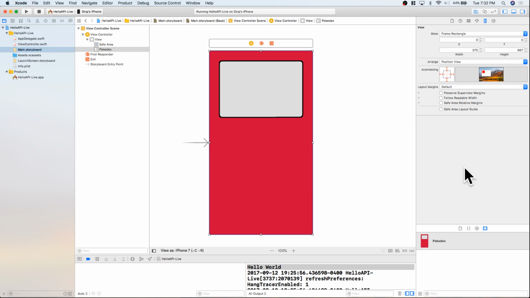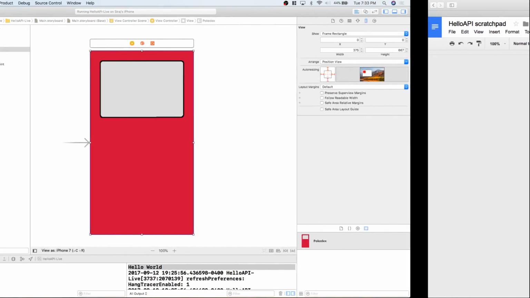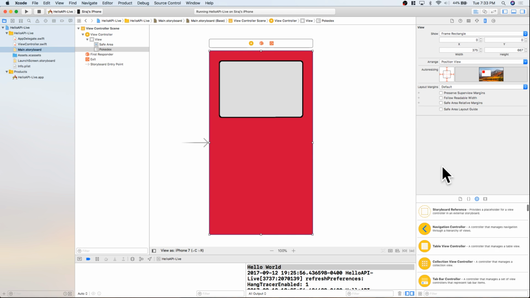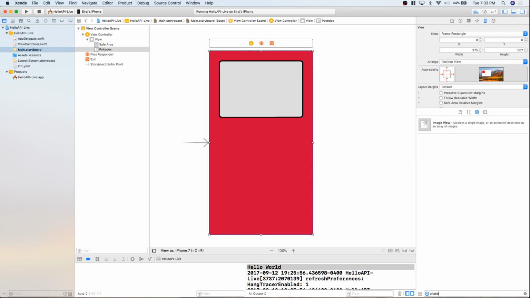All right, so if you remember, our application is going to end up looking like this. So what we need to do is drag out UI elements that let us display text as well as the image right in the middle. The easiest way to do this is at the bottom right, if you see the circle with the little square in it, go ahead and click that. These are the list of our pre-made views that you can use within your app. We're going to be using what's called a UI label.